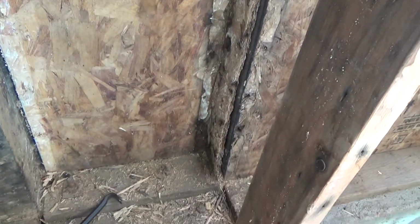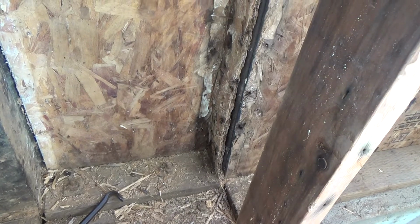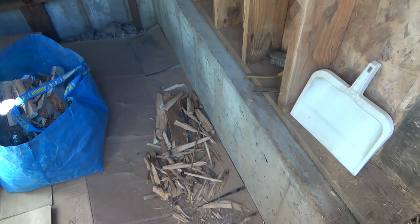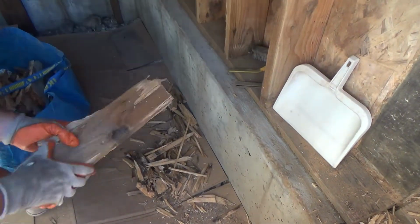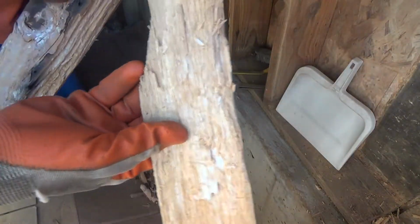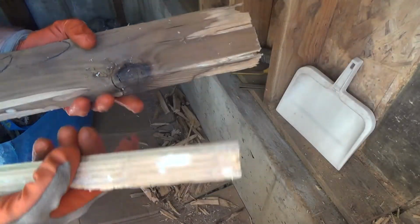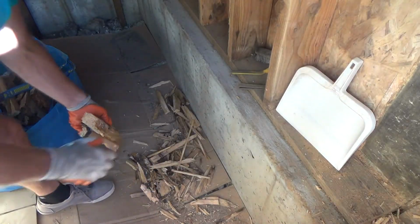Good golly, I was just going to show you the end product after I took this out, and I've been working at this for 15-20 minutes. There's the bottom part of that 2x6. Look at that. Here's the front side, and look at, see all that? And this is really super light too, and I can tell there was no holding power to it.